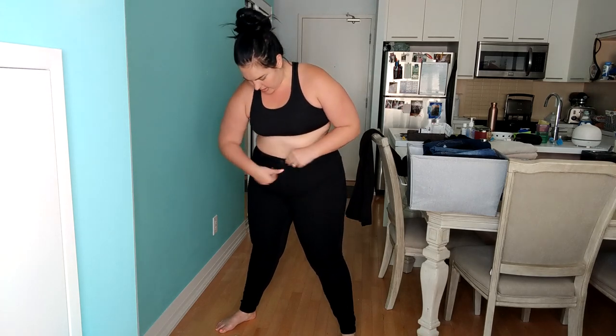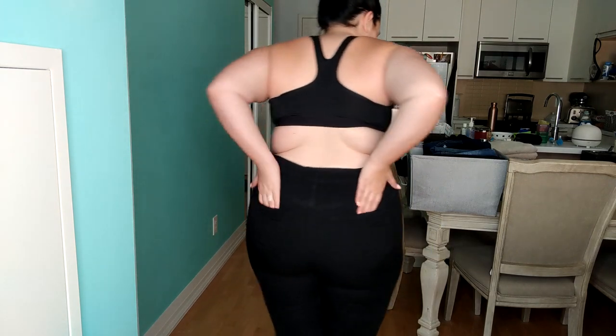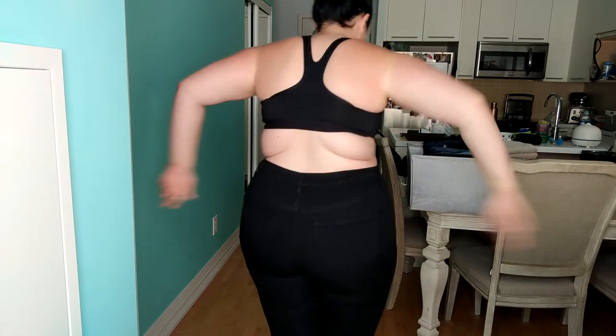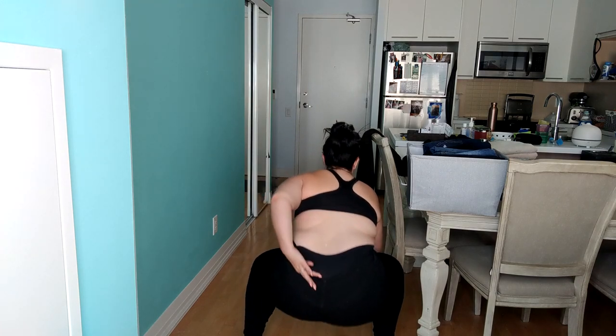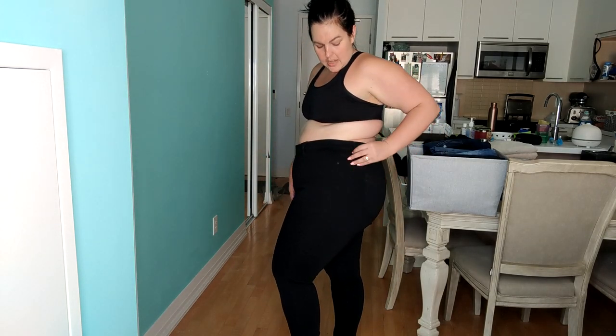And these would be considered mid to high waist. So first things first, no front pockets. But it has back pockets. So here is my underwear. I'm gonna do a quick squat test for you. Whoa. Right there, when squatting up, I would definitely have to keep on pulling them up. But overall, I do like these jeans. They were given to me, so there is that. But I do like them.